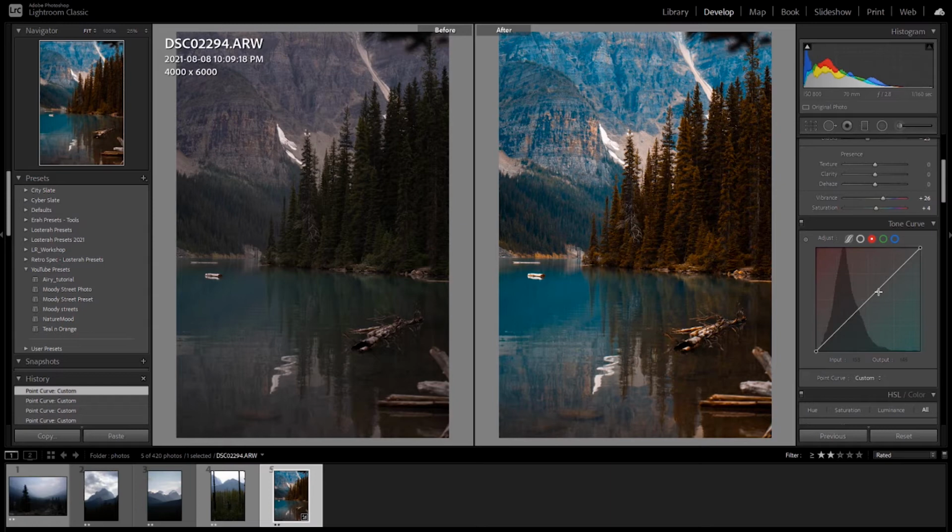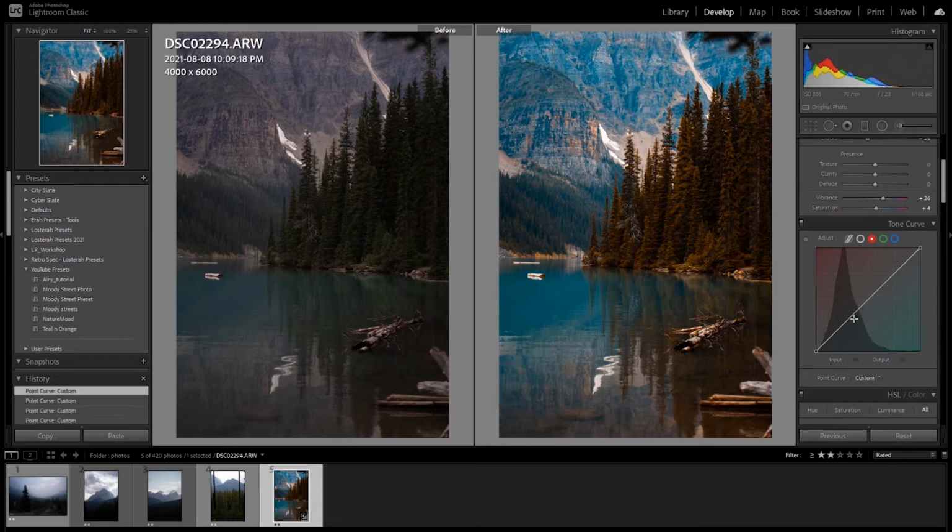So these are extremely powerful. If you don't know what the tone curve does, I actually have a full video on the tone curve where we go through the entire purpose of it, how it affects your tones, and how you can get certain colors with the tone curve. So be sure to watch that video if you are totally confused as to what this tool is doing, because it is extremely powerful and extremely important to know.